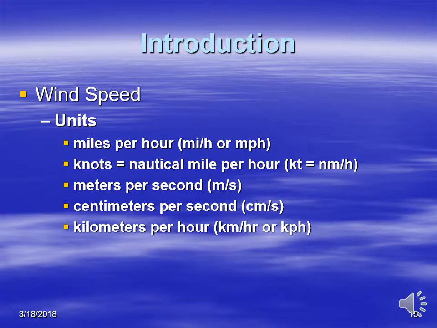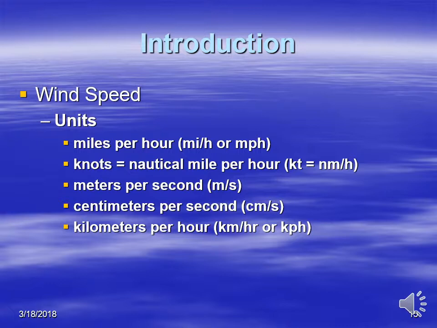Units of wind speed are, of course, linear. It's the number of miles in an hour, or length over some time. So we use a lot of different units depending upon what you're using it for. For example, most people are used to talking about the wind speed in miles per hour. If you're in aviation, we talk a lot about knots, which is a nautical mile per hour. In meteorology, since we deal with MKS units, all of our wind speeds are in meters per second. And you may also see centimeters per second.